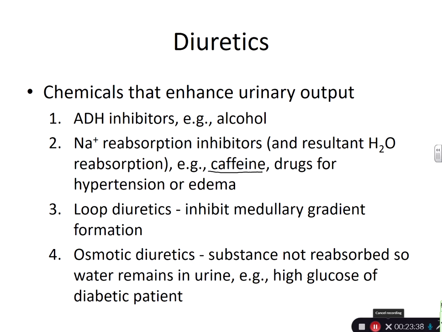So caffeine is something that causes you to have to go to the bathroom, right? Drugs for hypertension. When someone has high blood pressure, they have high blood volume. They have too much water in their blood, right? So drugs for hypertension cause you, a lot of times, to pee out extra sodium. Water follows salt, so you're also going to pee out extra water. That's going to bring your blood volume down. It's going to bring your blood pressure down. Right? So those go hand in hand.